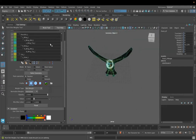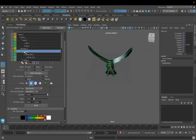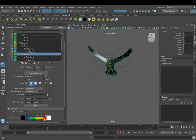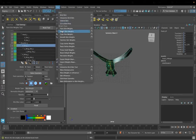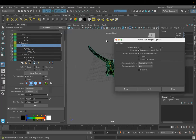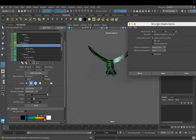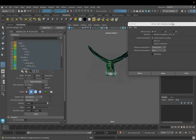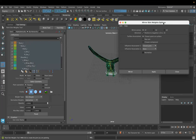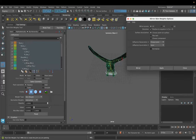I'm going to select the left shoulder — or the right wing — and go to Skin and say Mirror Skin Weights. Let's actually select the left wing. Mirror skin weights. I think I can actually select the full hierarchy — shift select everything. Mirror skin weights and let's mirror again across X, Y from positive to negative. That works for me because we worked on the left side of the body.